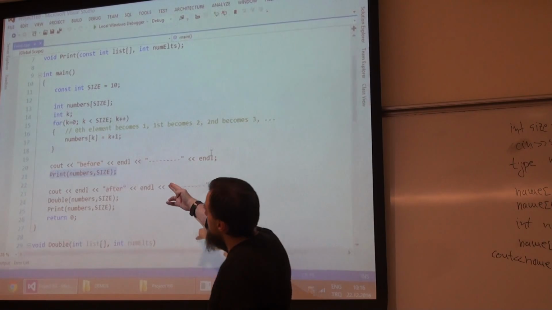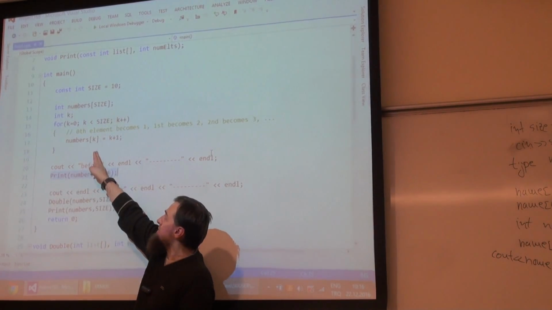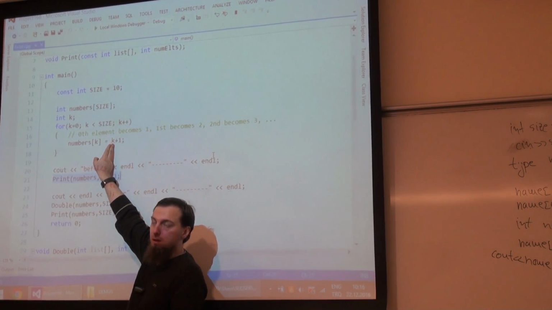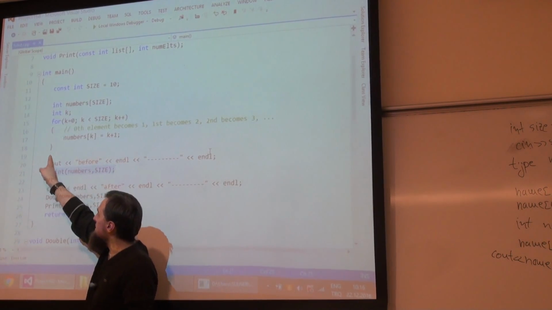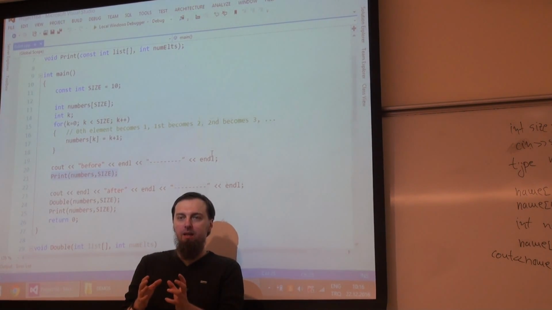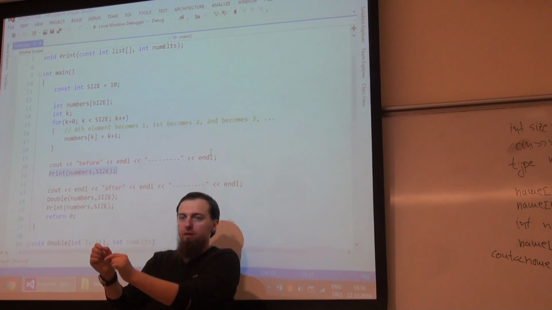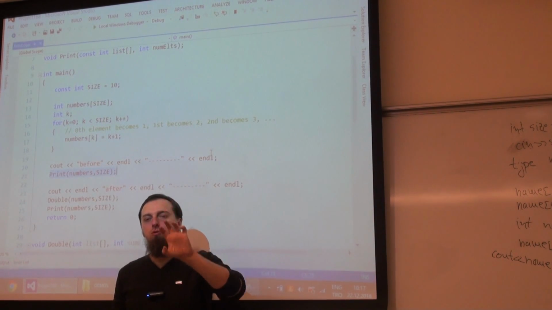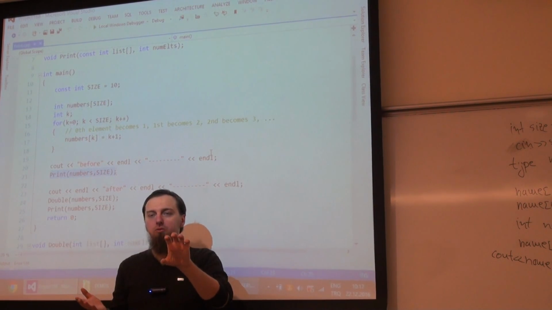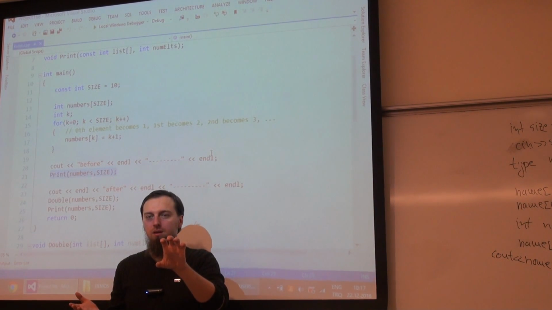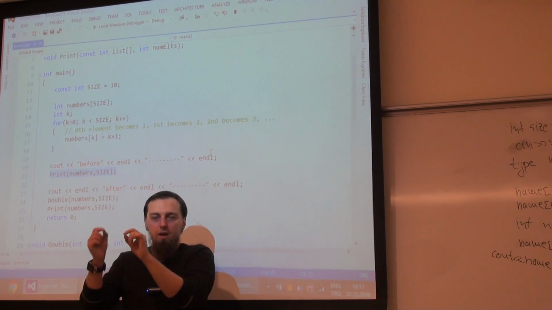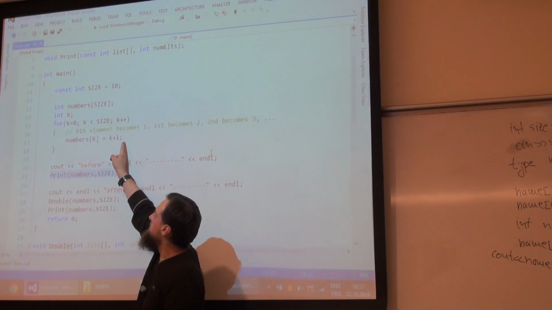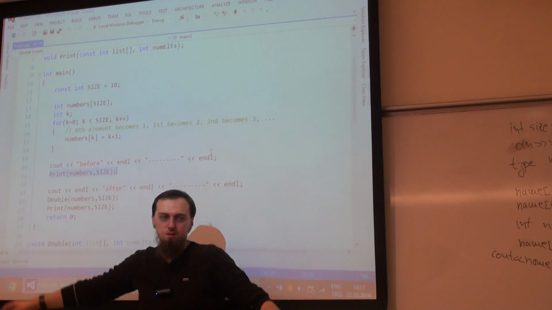Okay. Just make a comparison with this stuff here. So, how did we assign elements? Like this. Now we'll use the same loop, but instead of assigning an element, we multiply all of the elements by 2. So how do you do that? If you have a variable called a, how do you multiply a by 2? You say a is equal to a multiplied by 2. In this case, number k is equal to number k multiplied by 2. This is it. So let's write it.